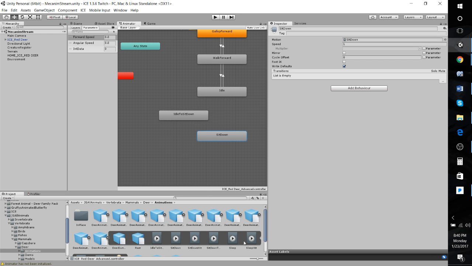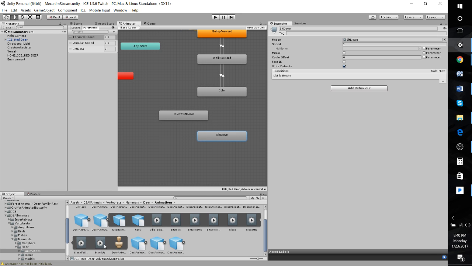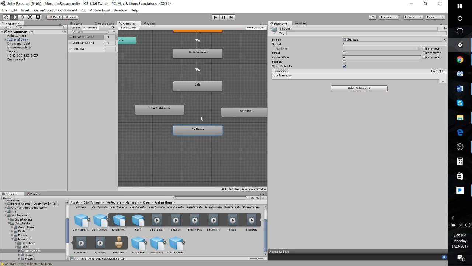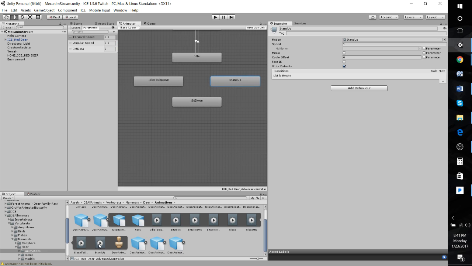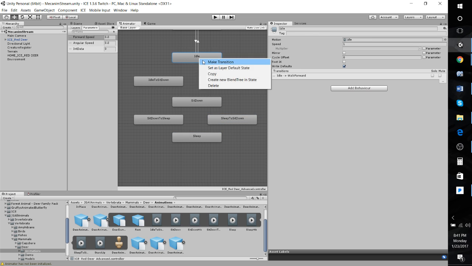And then of course we want stand up right here so we can get back up afterwards. Then I believe this is it, right? Sit down to sleep, sleep loop. Come on, get up there. And a sleep to sit down. Alright, so we need to connect all of these.